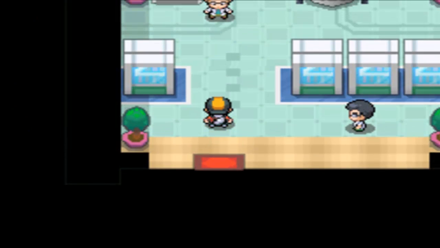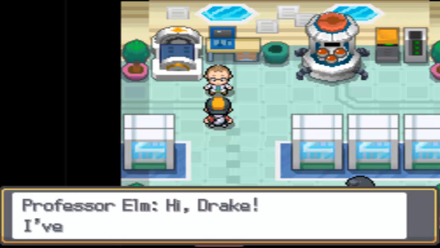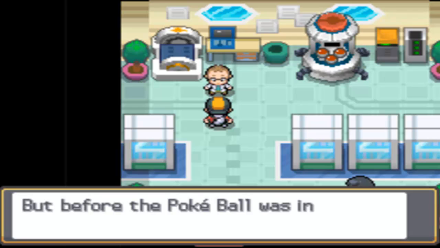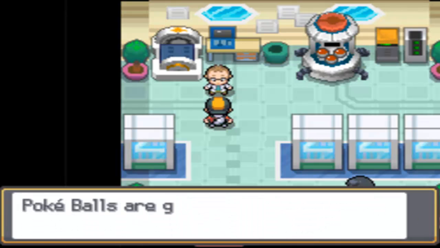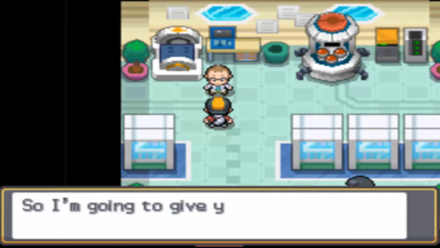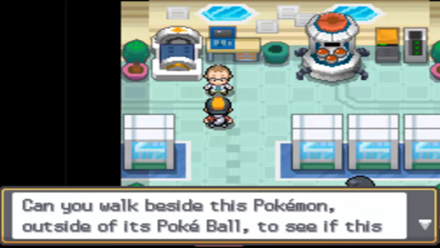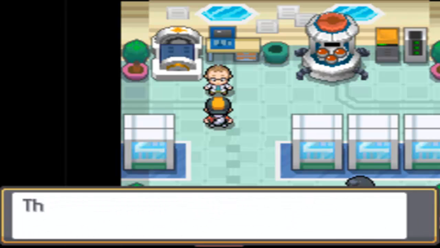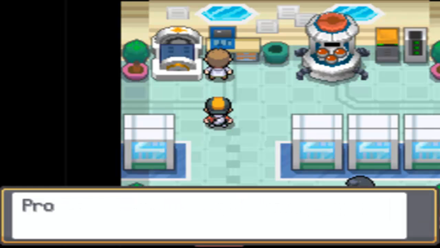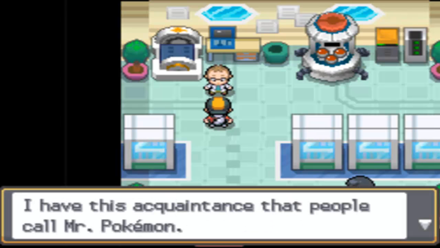As you enter the Pokemon Lab, you see Professor Elm, and he is going to greet you very nicely. He talks about how people, before Pokeballs were invented, carried Pokemon around with them outside, just like Lyra does with her Marill. And he starts talking about the special bonds that develop with Pokemon when they're closer to humans like that. Suddenly he gets an email, which sounds a lot like a phone call, and he gets an email from his acquaintance, Mr. Pokemon.